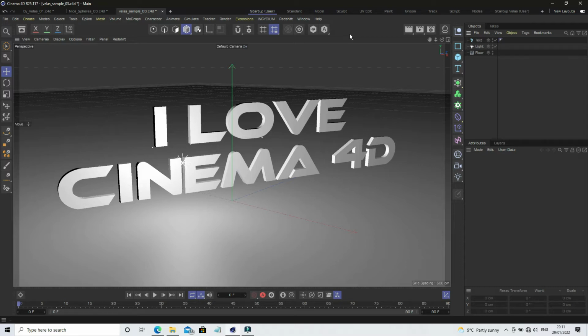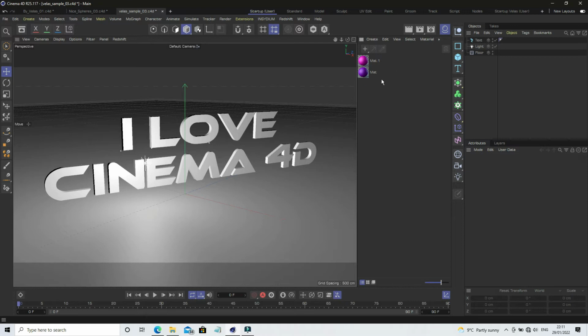The thing with R25 is that the layout is quite different now compared to the previous ones. So there are these key buttons in the corners, like this one, Material Manager, click it and it makes space for the Material Manager.